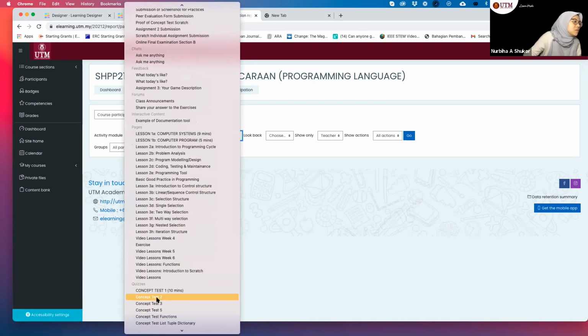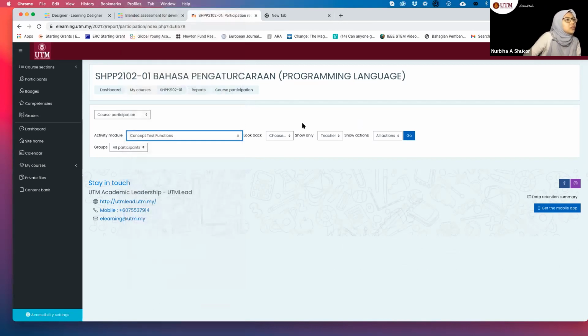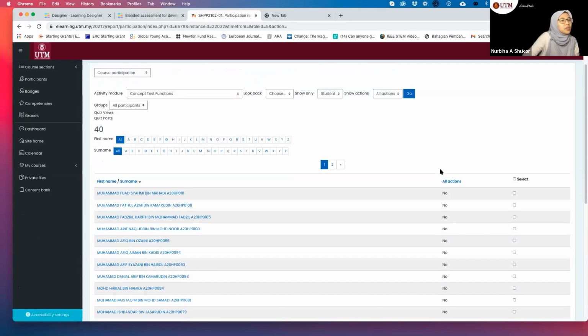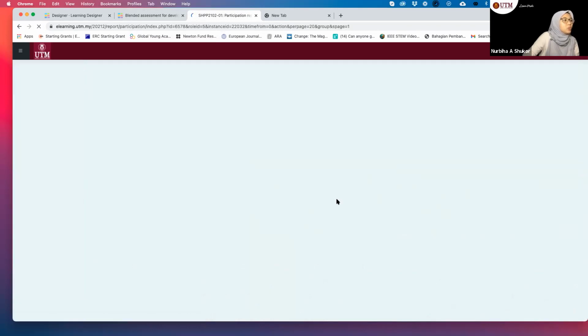Concept test ni biasanya saya buat yang saya tulis quizzes tadi dekat dalam saya punya data tu tadi. Inilah data semua ni. So quizzes ni sebenarnya saya at the end of every lesson saya akan buat concept test. Okay, jadi maybe concept test yang ini, for example, saya tak nak show only student, then I can go dan kita tengoklah maybe siapa yang ada attempt ke, tak ada attempt ke dan sebagainya, macam tu.